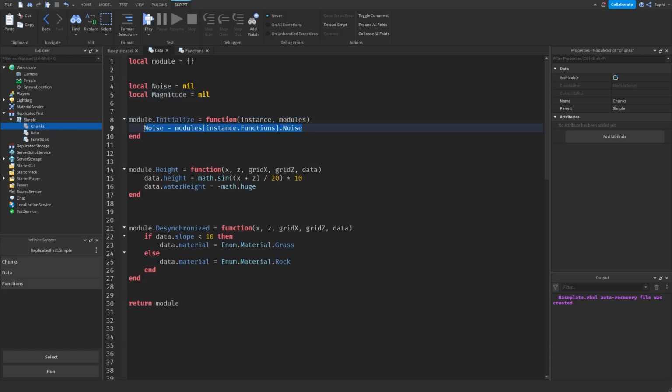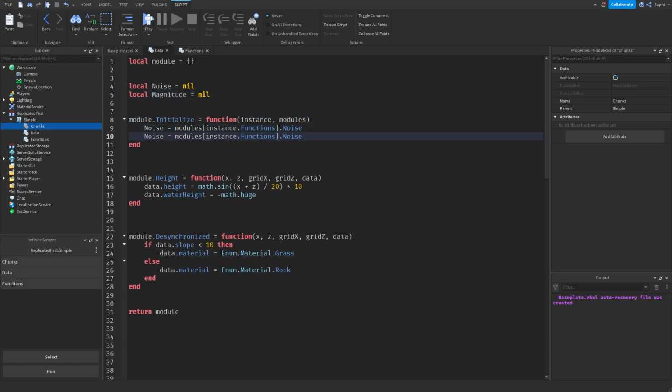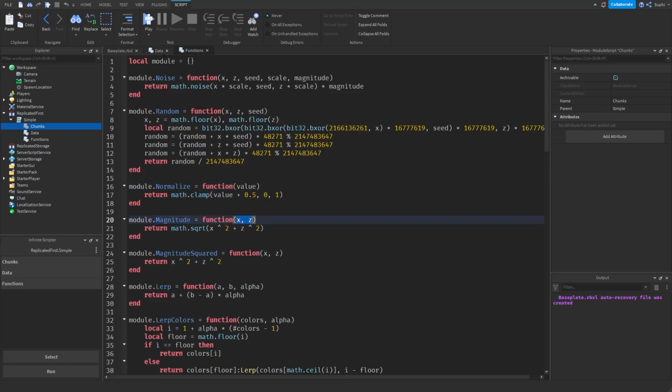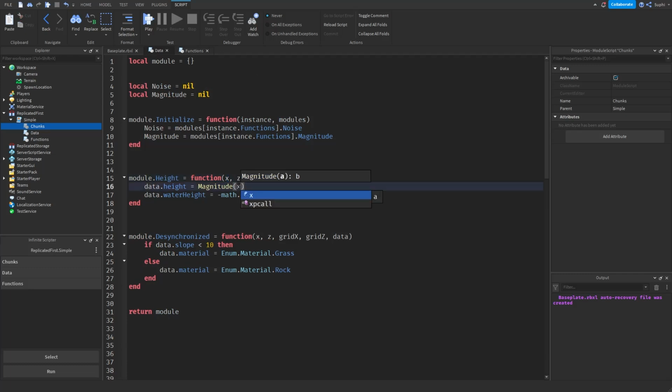And then I'm going to copy this and bring in the magnitude function into this module. So now what I can do is use the magnitude function to calculate the height. So let's remove this. Let me use the magnitude function, and I'm going to pass in the X and Z.